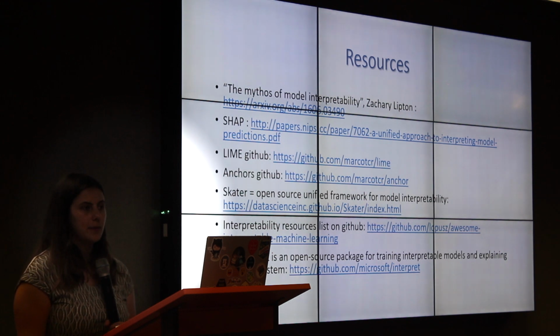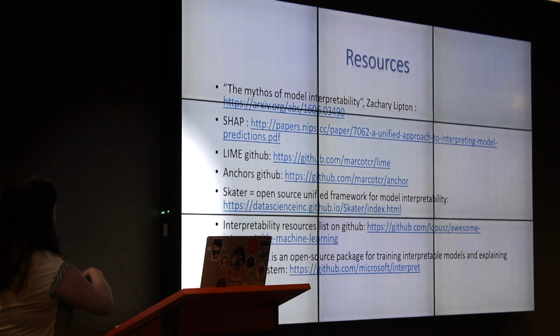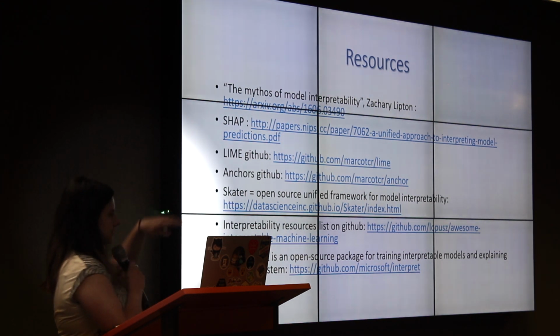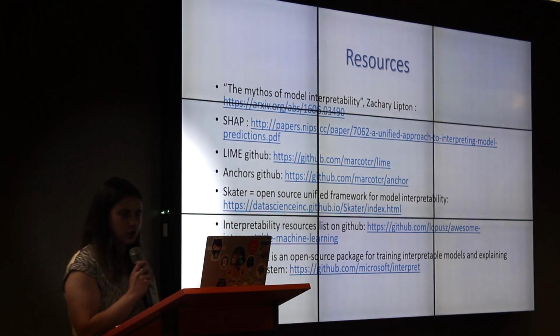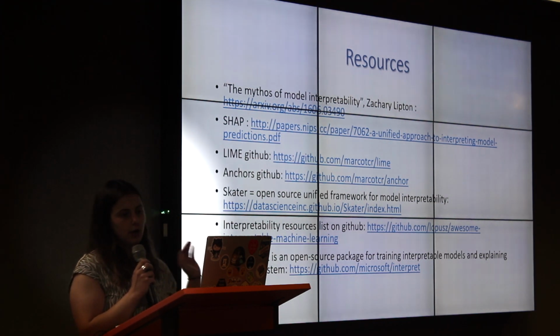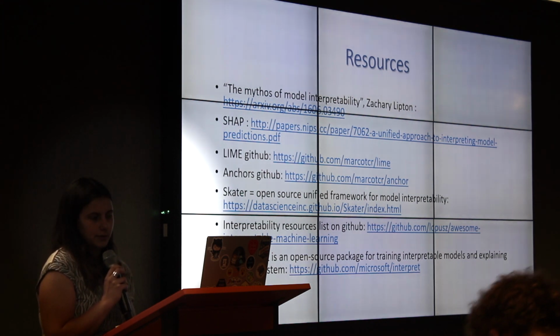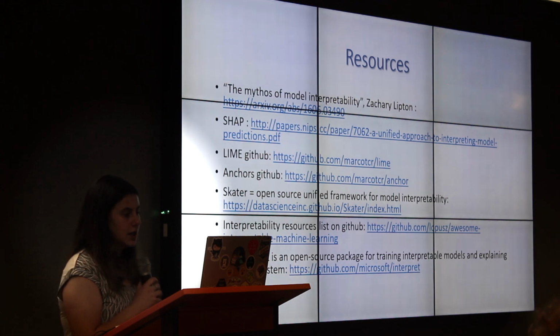Right, so I'm going to make the slides available afterwards. There are a lot of resources here. Again, the first paper is very good. It doesn't have math or anything in it. It just talks about what modern interpretability is. Before I read it, I was like, interpretability makes sense, I know what an interpretable model is. And then I read it, and I was like, I have no idea. So that's good.